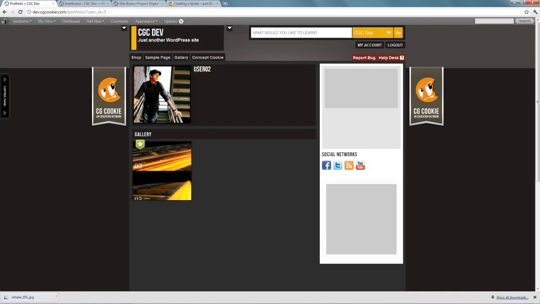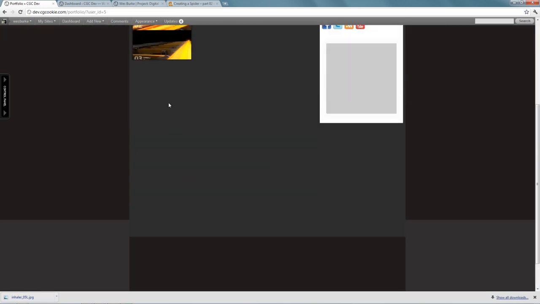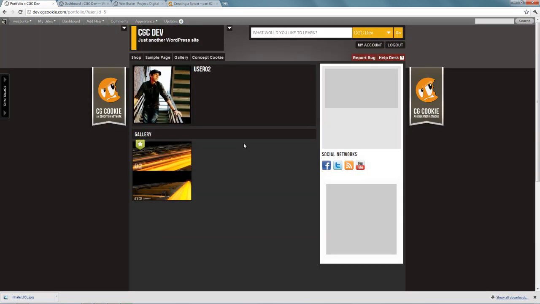Now this particular user is not a citizen member, so they do have the ads on the right hand side. Citizen members on their portfolio page will not have the side banner. It's a necessary evil to help us continue things on. But overall, I think this actually looks pretty slick. It'll go 3 by 10, going down.